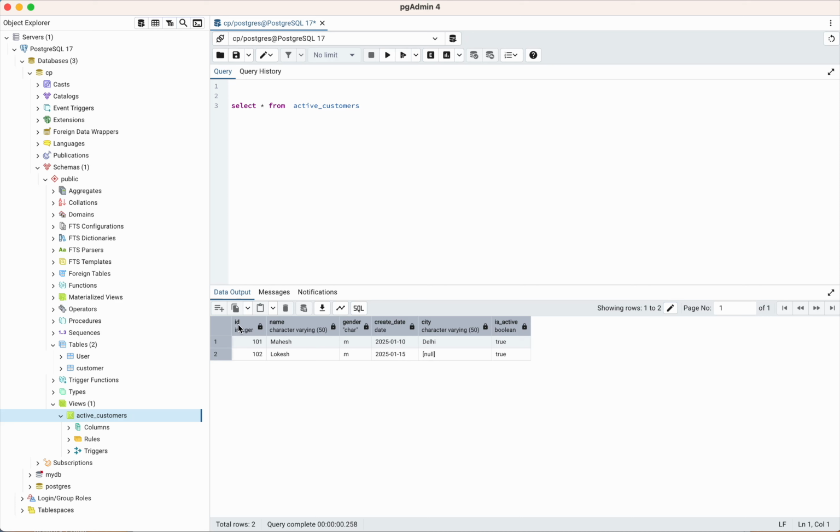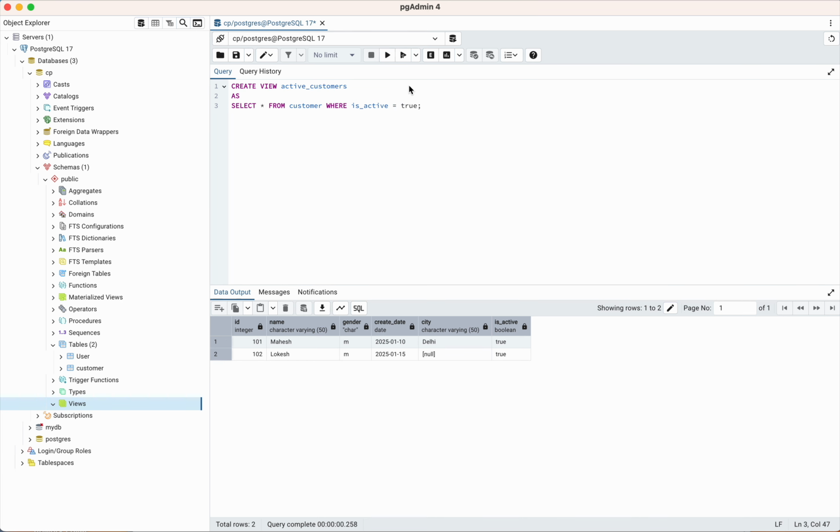We get the data from our view. Look here, the column names are ID, name, gender, create date, city. These are the same column names in our view as in the table. So if you want to change the names, we can change. I am deleting it because I have to create it again.